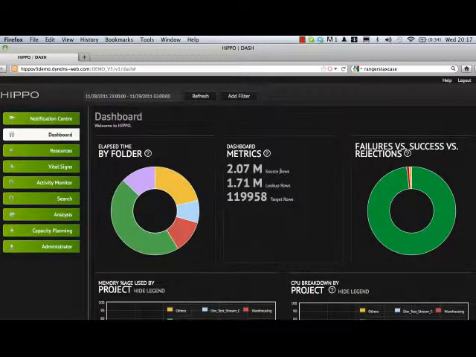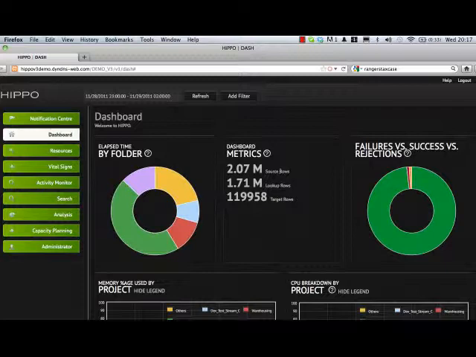Hi and welcome to this short presentation of our latest release of Hippo, the Specialist Management Optimization and Planning Tool for Informatica. This is version 3 of Hippo, and we're particularly proud of version 3. It contains a whole new look and feel and lots of great new features which I think you're going to find very beneficial and useful in your work with Informatica.